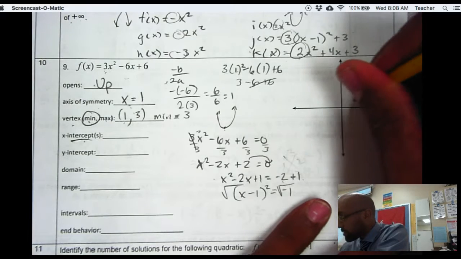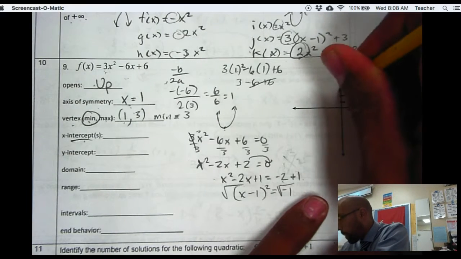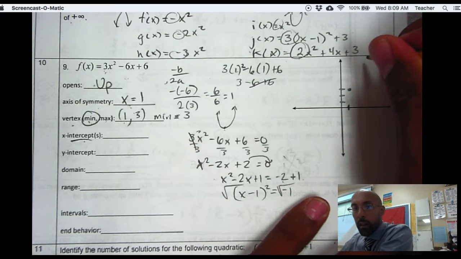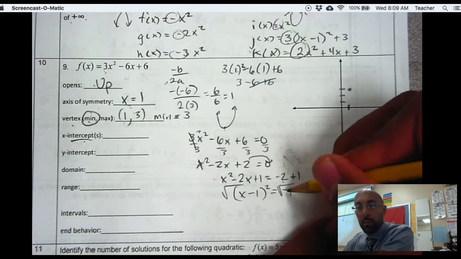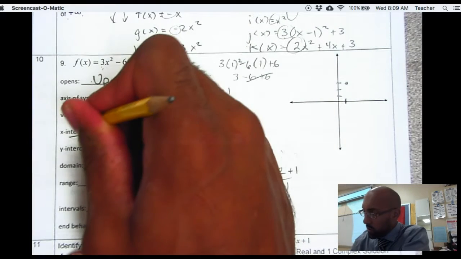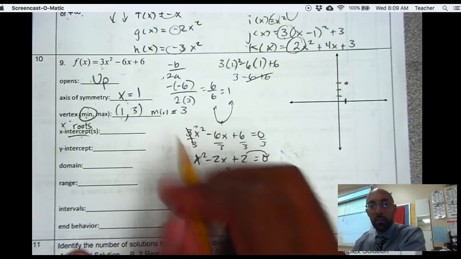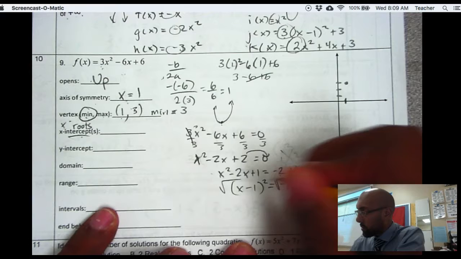Remember, the last part of this is we're going to have to graph it. So let's go ahead and put that on the graph. There's 1 and 3, and it goes up. Well, it never touches the x-axis, so that means we're going to have imaginary roots. On the test, I'm going to change this to roots. If I had asked for x-intercepts, you'd say, oh no, there are none. But there are roots. So we're going to finish this out.